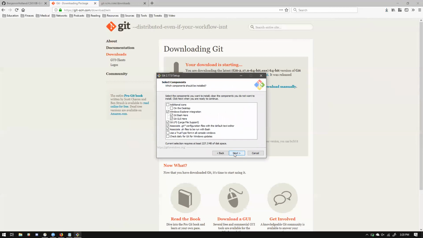I'm actually going to teach you guys how to use the command line because for most things, it's easier and faster. It's a good introduction for how to use tools from the command line. And eventually, I can almost guarantee you will need to know how to use a shell. When installing it, most of this you can just click next through. They have a pretty good setup for just default.